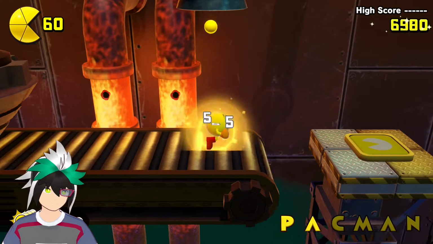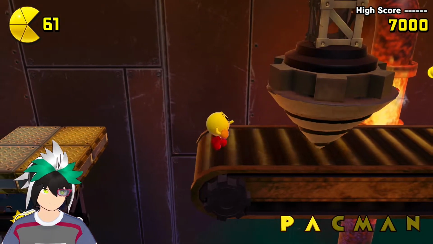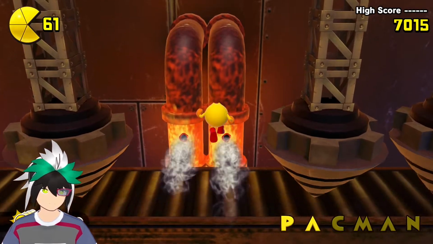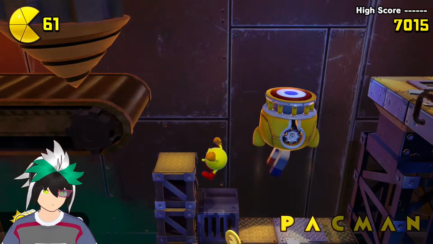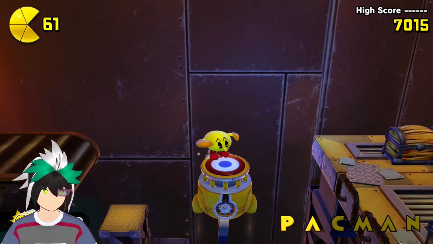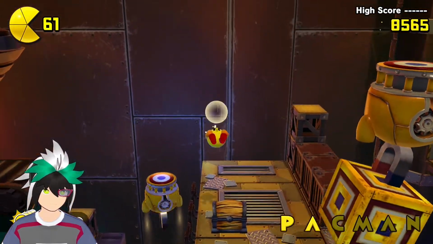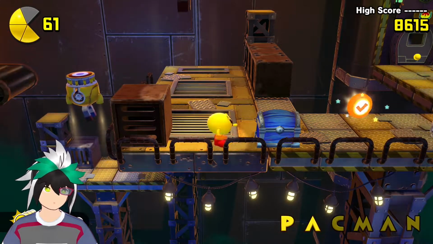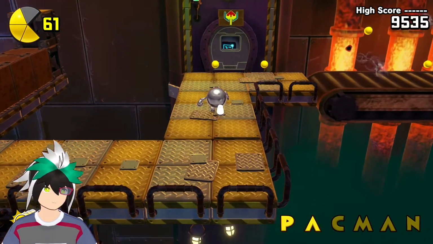Oh no, wait. Okay, it's just extra lives. Oh. Okay. Nice, we got Galaga guy. Now we can play the level. Oh, that was not good. Nice, there we go. Okay, time to play through the level, the maze here.